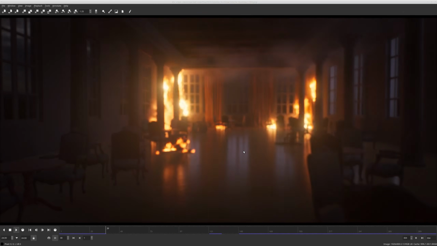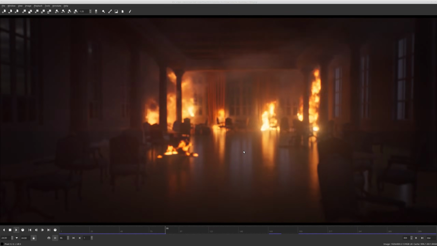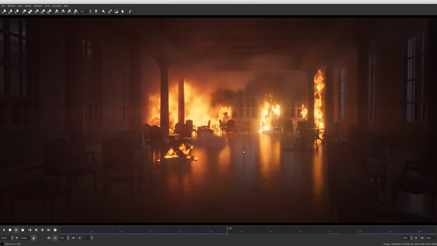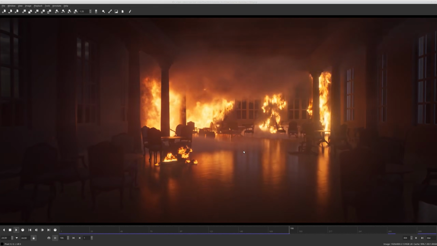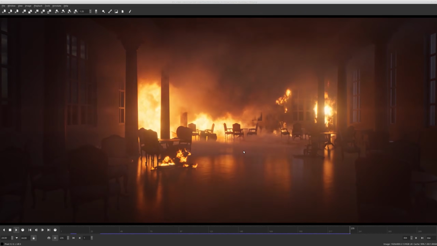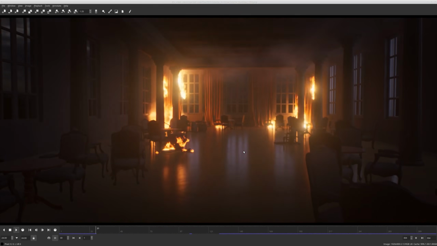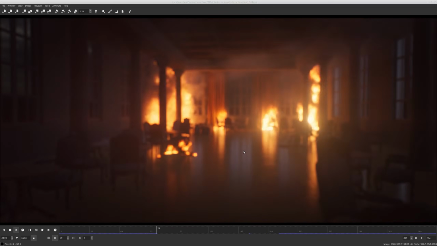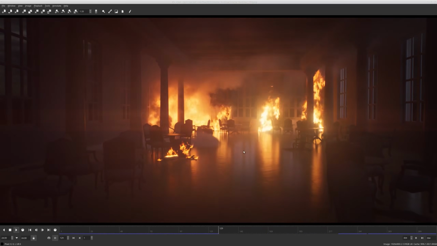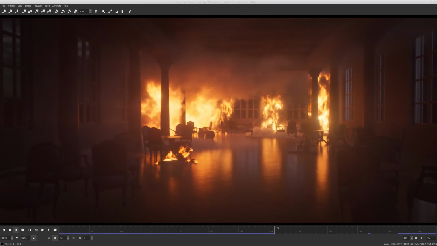This initial scene and setup were created by one of our students. He did an amazing job. His name is Anton Dann, and he was kind enough to share this with us. And we took it over, we made some improvements, and then optimized the rendering. And this is where we are at now. So let's get started.